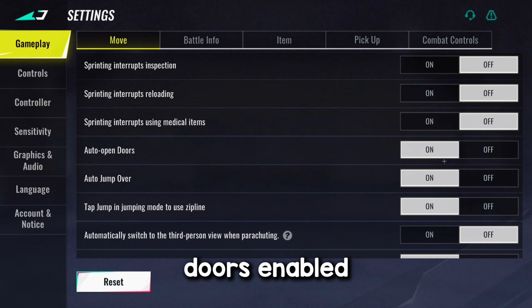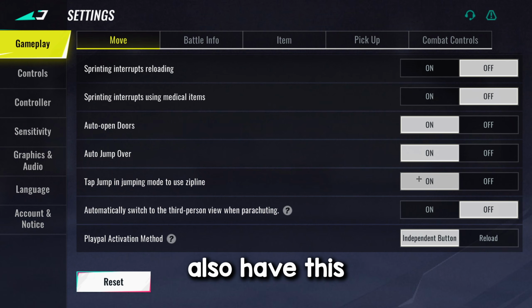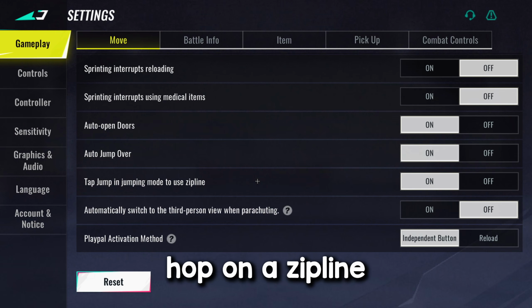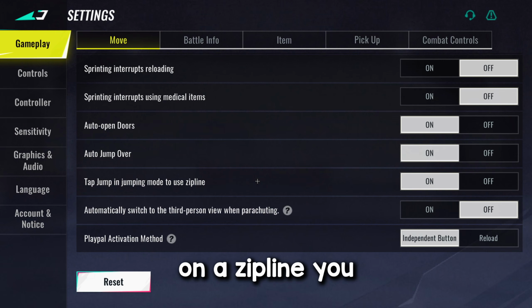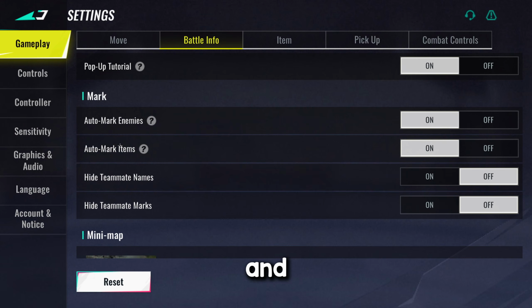I have auto open doors enabled, auto jump over enabled, this is mantling I believe, and tap jump in jumping mode to use zipline. I also have this enabled. It's really helpful if I'm bunny hopping and then I decide to hop on a zipline. In order to hop on a zipline you need to time it perfectly, but if I just press space again I will catch it, and it just makes it easier for me, but sometimes it does mess me up a lot.